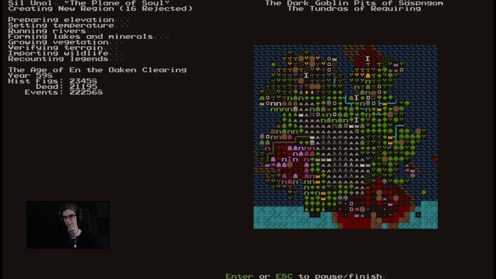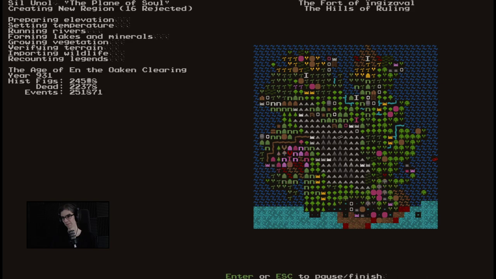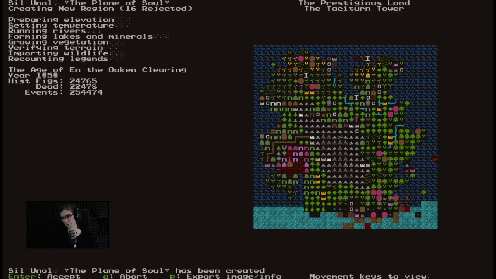Also, look at that one dwarven fort that, like, keeps respawning constantly. Oh, it finally died. I don't think there's a single dwarven fortress that's left. They're all destroyed. Who's N? I don't know. Yeah, I don't think there's any dwarven forts left. This one here respawned like a billion times. Yeah, I don't see any elves left. How is this not Age of the Goblin? Yeah, I want to know who N was too.